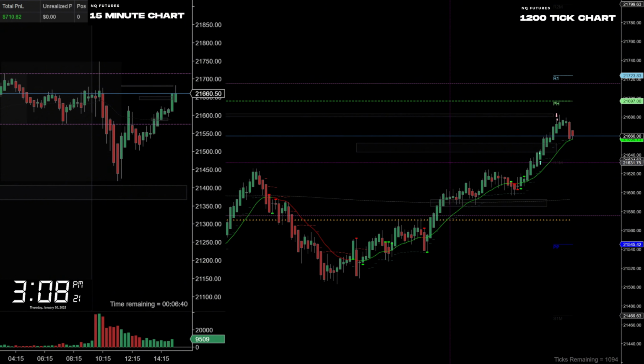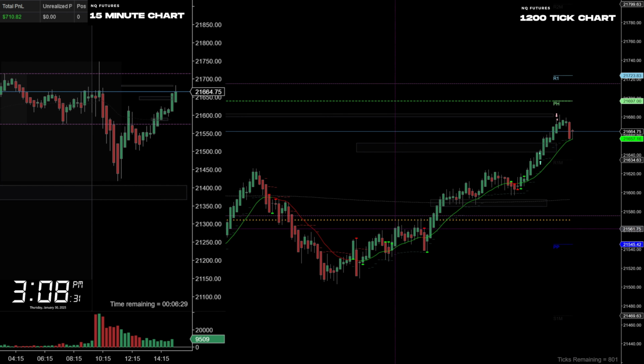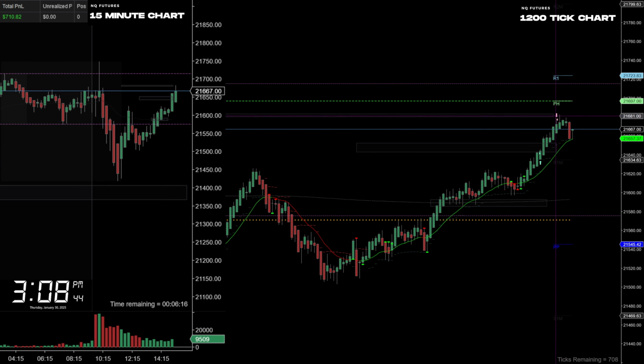There's a pretty good size red bar there, so if I was still in the trade, I would probably be trying to exit on this pullback, for example, because right now the chart is telling you to exit this trade already, right? When you see the price keep printing sideways, like okay, we test it here, and the next bar we test it again, and we keep having these wicks almost half of the size of the bars. And then the next bar is a smaller bar, and the next bar is a doji bar. So it looks like the price is going sideways here before this red bar, right? So this area can be a good area.